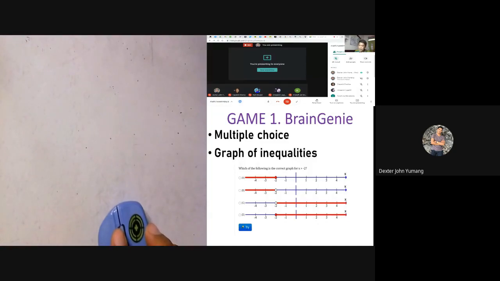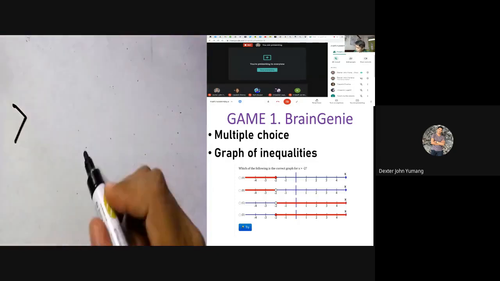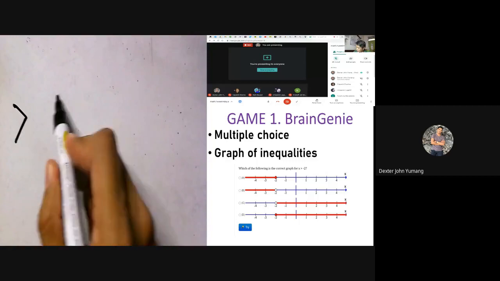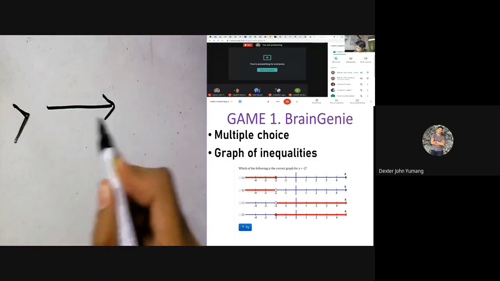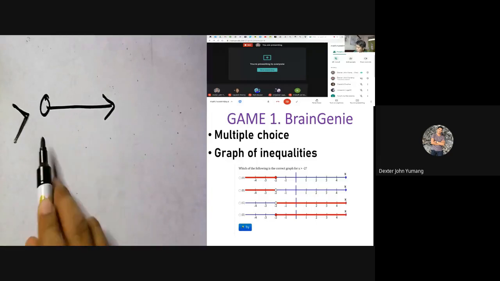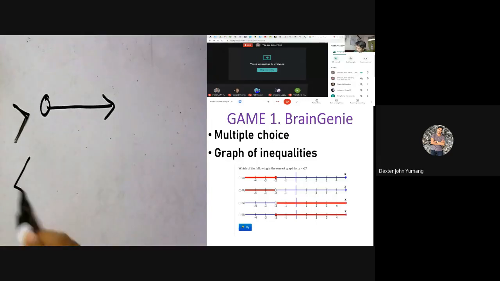If you could still remember, we have a lesson here on the graphing of inequalities. So as a review, kapag ang symbol po ganito, that's greater than 1, kung saan papunta ang arrow, ang kanyang point rather, doon din papunta ang arrow. And that is hollow, open po dito. Next, kapag less than naman, so ang arrow pa ganito po.